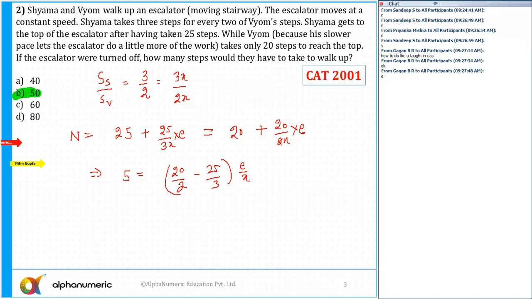5 is equal to 20 by 2 minus 25 by 3 into E by X. From here you will get the value of E by X. Can anyone tell me what is the value of E by X? 20 minus 60 by 50. That is 5 into 6 upon 60 minus 50, that is 10. So E by X I think is coming out to be how much? That is 3.